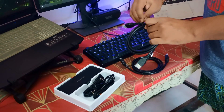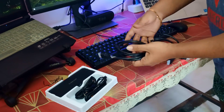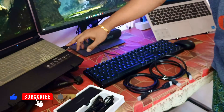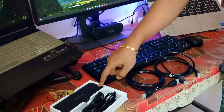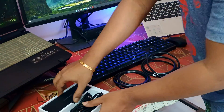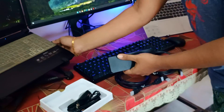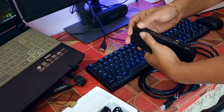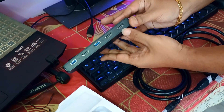Now let's set it up, starting with the HDMI cables first. Let's untie these cables. This is one cable, this is the other one, and this is the third cable. As I mentioned, we need three HDMI cables — two will go from the laptops to the switch, and one will connect as the output from the switch to the monitor. Let's connect the output HDMI cable here — you can see it's labeled 'output' on the switch.